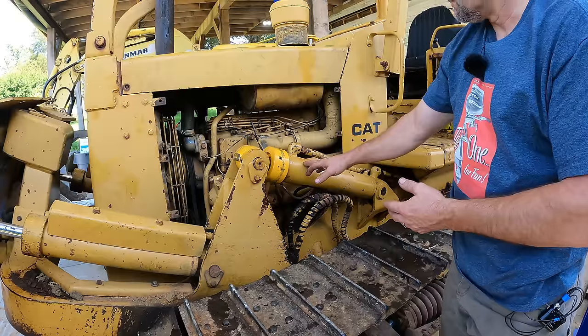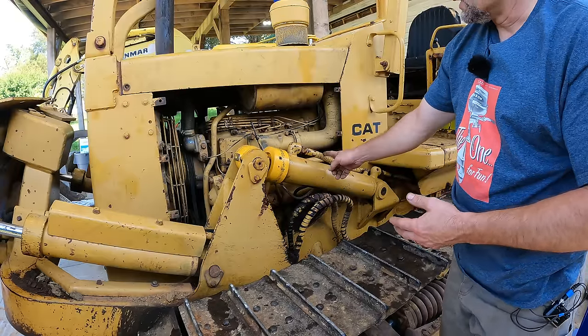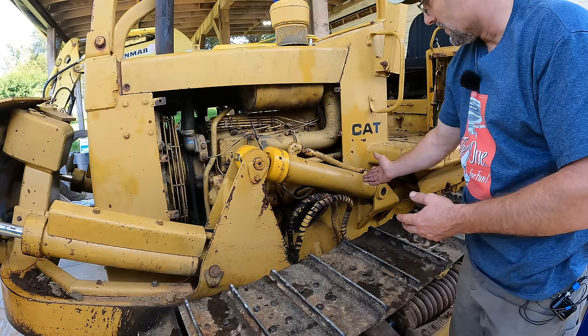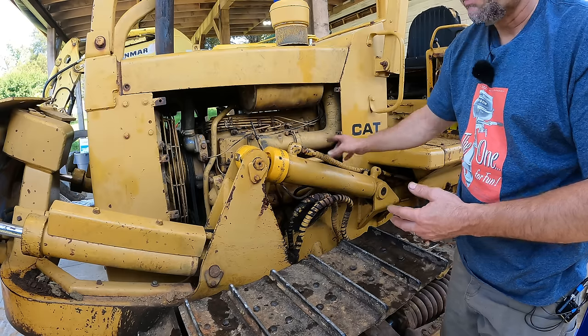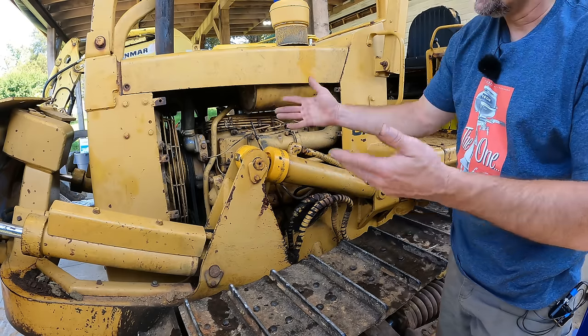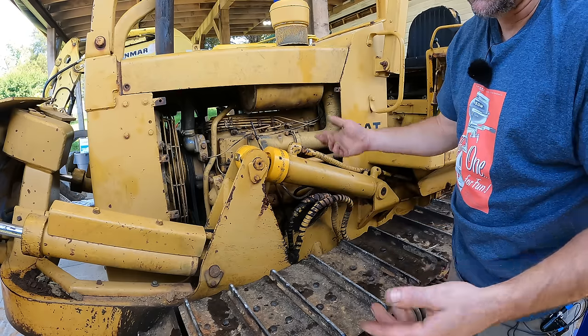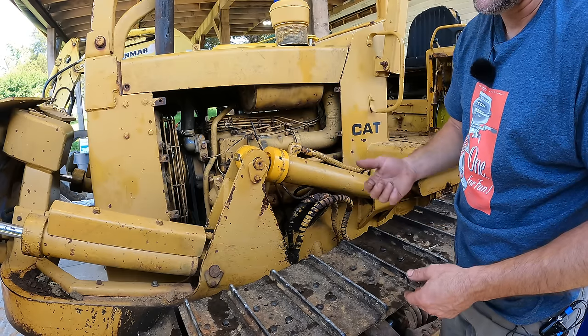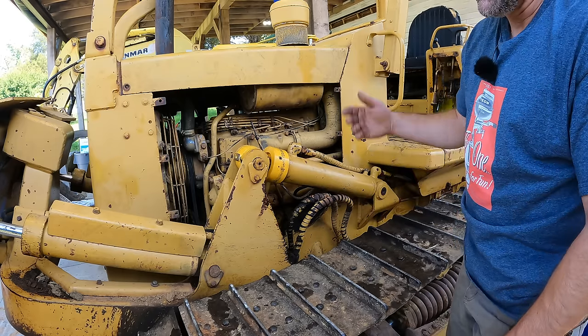This is very different because you're getting a big amount of flow of oil. There's a little bit of oil in the lines, but the vast majority of the oil every time you cycle this thing is in the barrel. So that barrel then gets mixed with the air, and then when you cycle it the other way, it all goes back to the tank, and the air just rises to the top of the tank and comes out of the system. There's a breather on the hydraulic tank. So all you have to do is cycle a cylinder back and forth and all the air will come out.